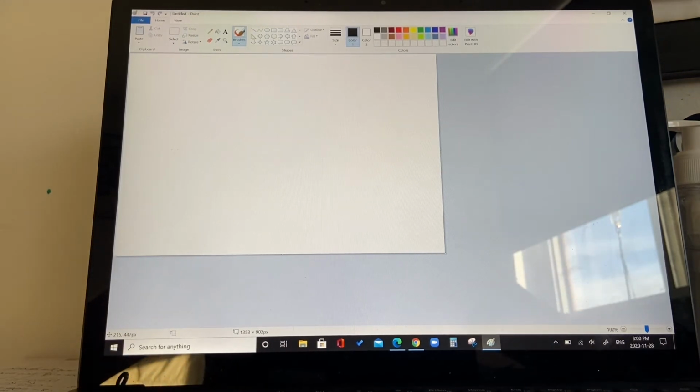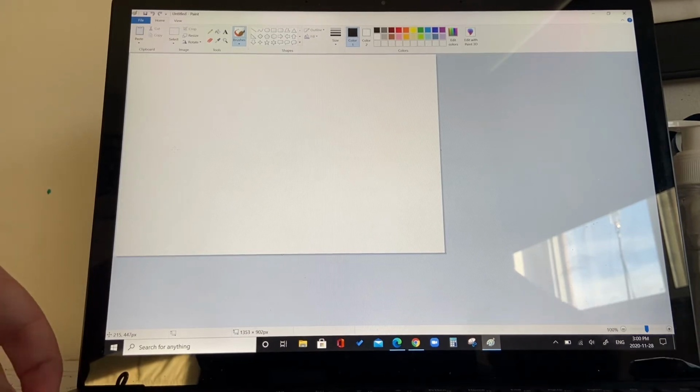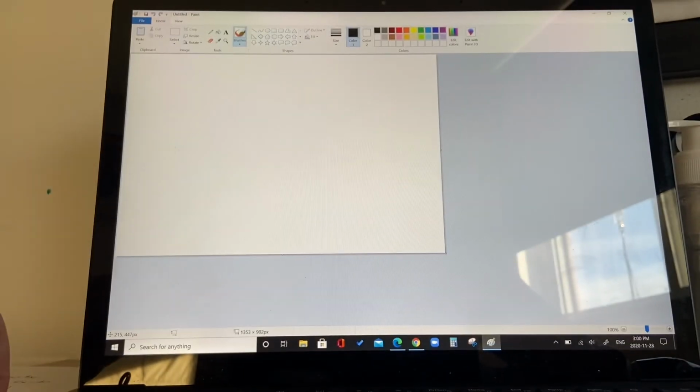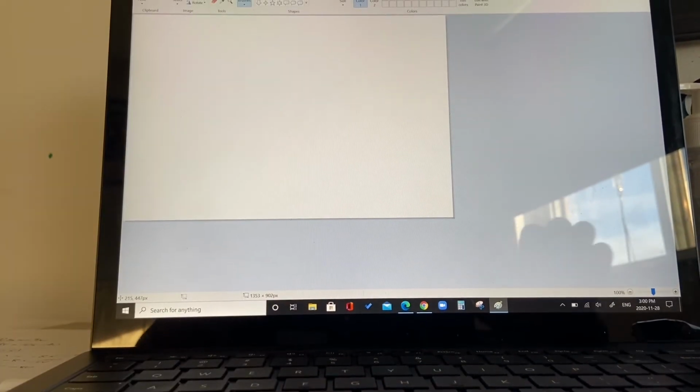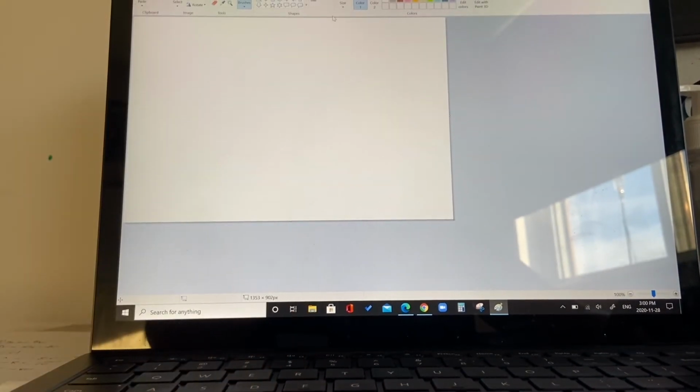I'm going to plug in my mouse because I can't draw with the finger pad, it's not good. Okay, here we are. I'm trying to take the camera to a better position. Okay, this is good. I don't think I can make my paint any thicker, can I? Oh, I can. Wow, okay.